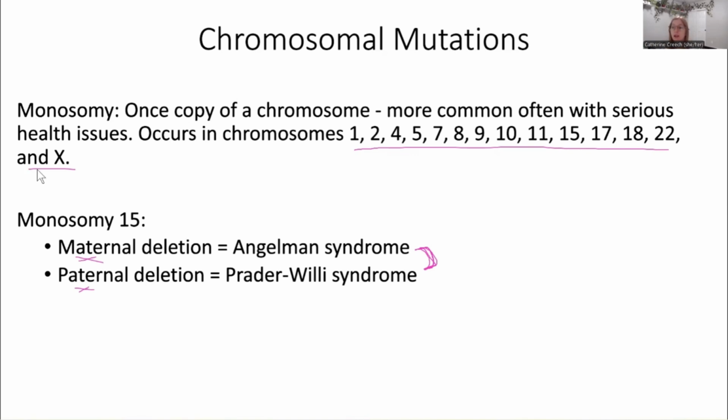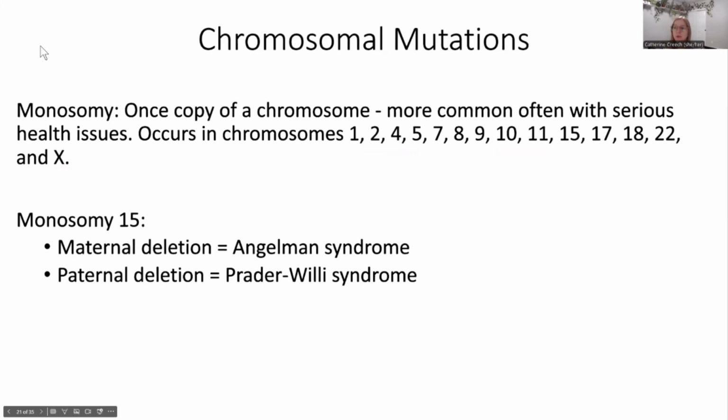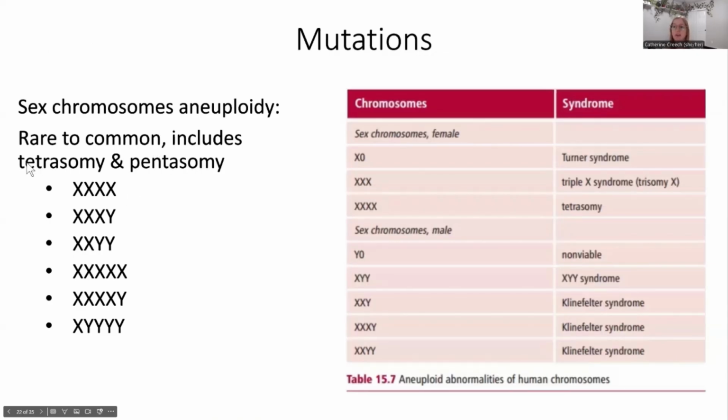We can have a lot of different aneuploidy in our sex chromosomes. Our sex chromosomes can have tetrasomy or pentasomy. You can have 5 X chromosomes, 4 X chromosomes and a Y chromosome, 1 X chromosome and 4 Y chromosomes. These are all possible outcomes. And the variation is somewhere between common to rare. So we generally don't talk about the variation in chromosomal sex enough in biology. We like to pretend that it's a binary, and it is not a binary. Binaries rarely exist in nature. There is always variation. There's always scales of gray between black and white.